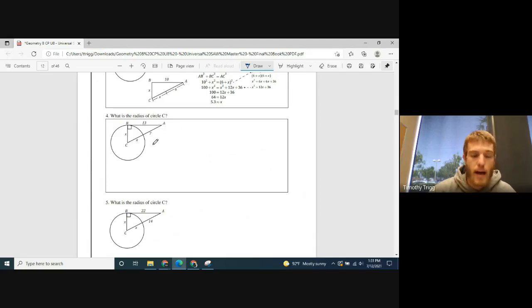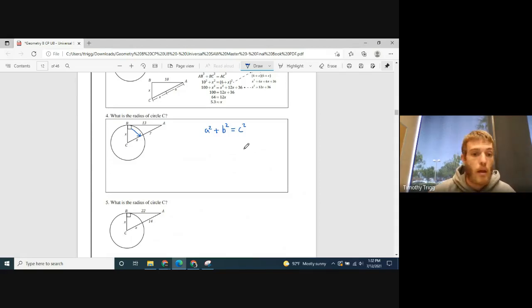And what length is the hypotenuse? Is the hypotenuse AB, or is it BC, or is it CA? Well, remember, the 90-degree angle always points to the hypotenuse. The 90-degree angle always points to what's going to be the C in our Pythagorean theorem. So we're finding a missing side length on a right triangle, so we're going to use the Pythagorean theorem. A squared plus B squared equals C squared. Again, this is for finding a missing side length on a right triangle.